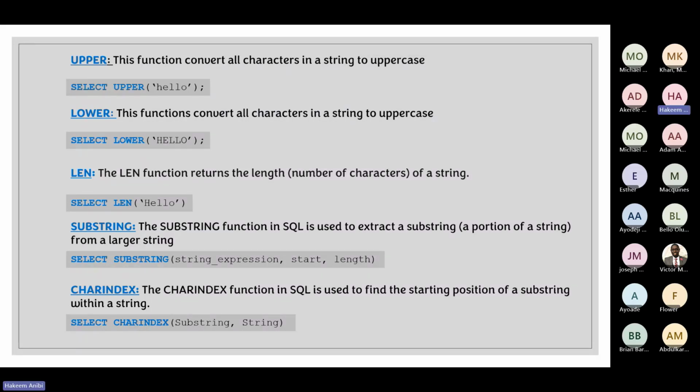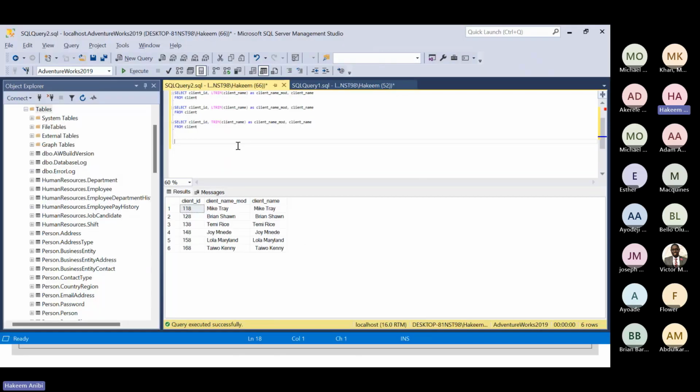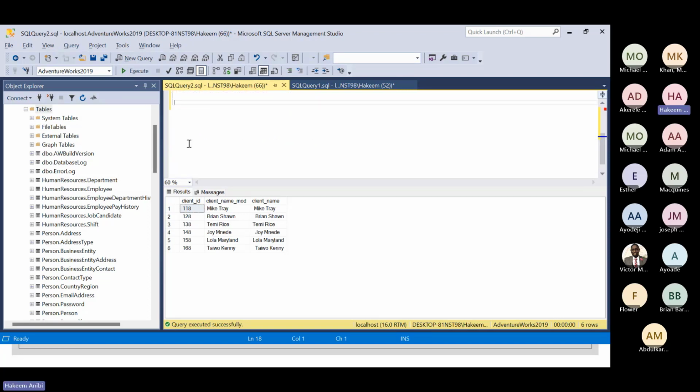And the len function is just to count the number of characters in a string. Let's go back to our SSMS and explore that. I don't know if everyone has gotten a client table, but we can also use some other tables in the AdventureWorks DB.